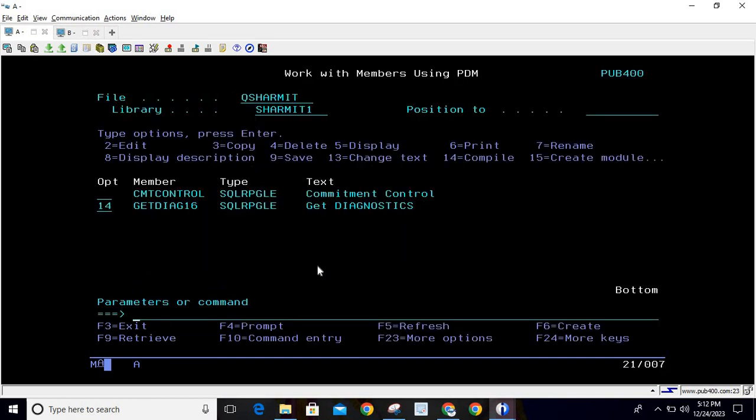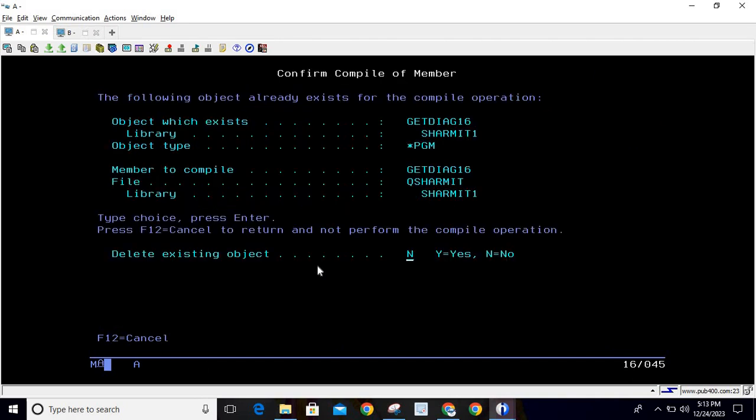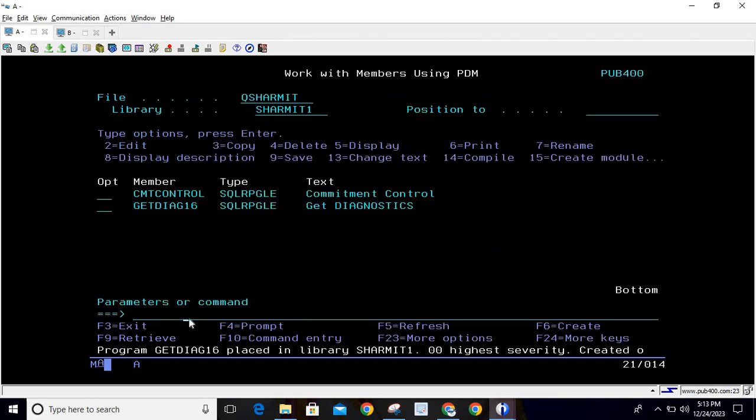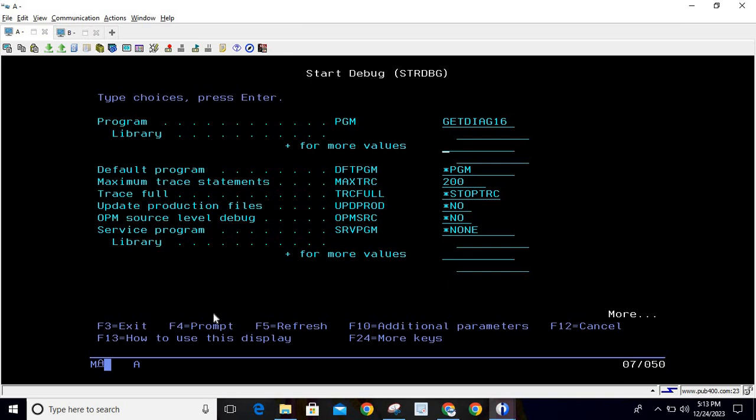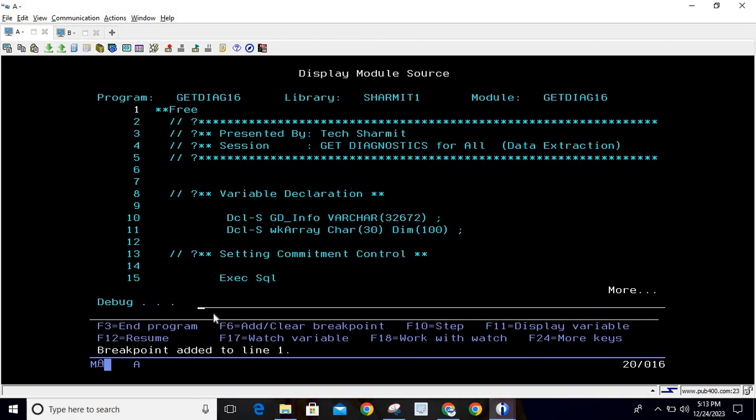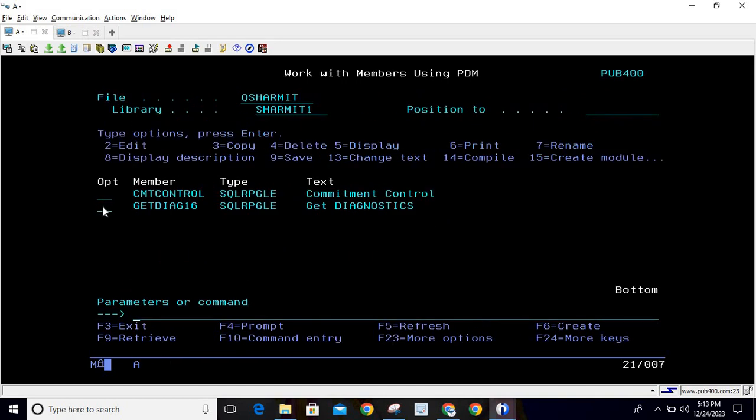Now I will show you this program in debug mode, because that will make things clearer. So dbg view star source, and then hitting enter. Once it is compiled, we will take it in debug mode. So strdbg F4, program name is pasted here. Then I'm updating the program, just make it star yes for both these fields, set the breakpoint to line number 1, press F10, and then simply call your program.